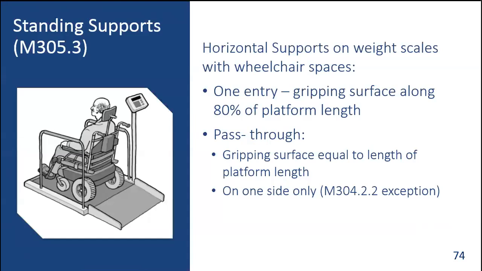Now, if you have a wheelchair space that is a pass-through and it's on a platform, that changes it a little. The first thing, the transfer support would have to be equal to the length of the platform. And the 80% and equal to length, what they're really trying to do is to make sure that when you get to the platform, you can pretty quickly grab a hold of a standing support. Now, there is an exception for these kinds of pass-throughs. If you have a pass-through space, you are only required to have the horizontal support on one side. Usually you would have to have horizontal supports on each side. However, with this, you only need to have it on one side. This is because you would have a choice to enter either side of the equipment, and you would have a right or left-handed approach if needed.